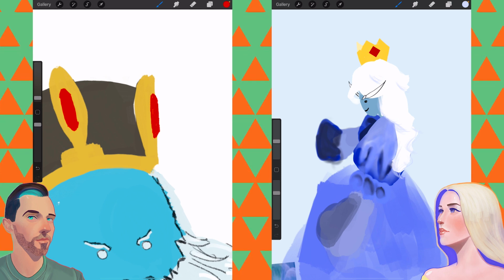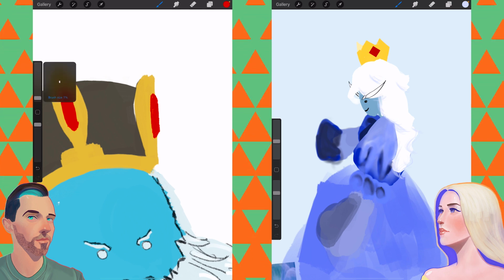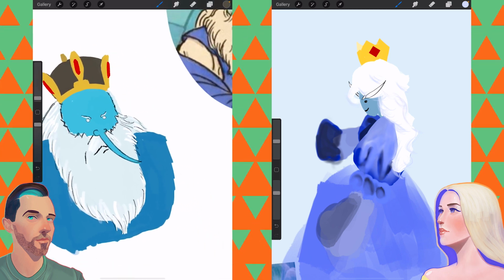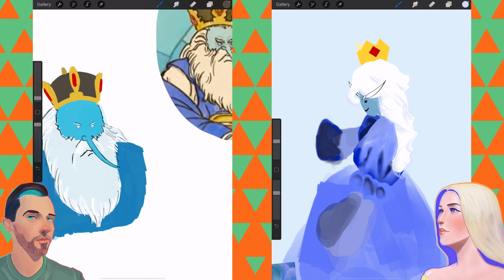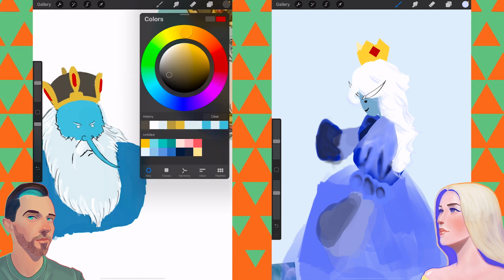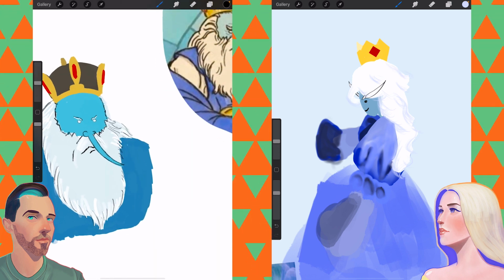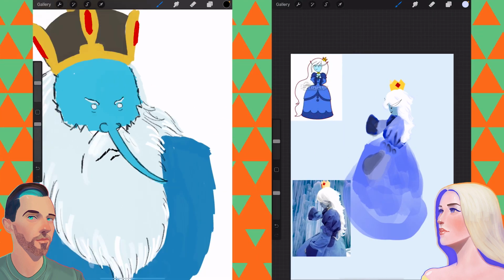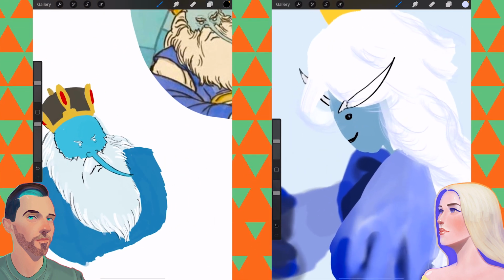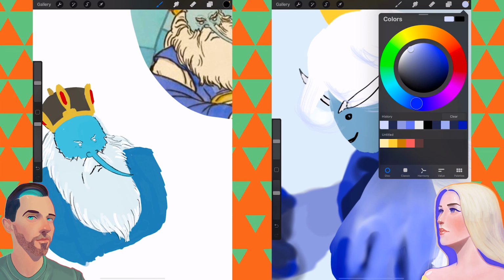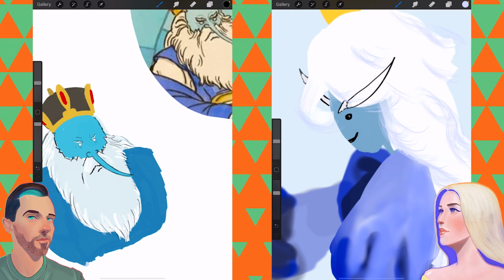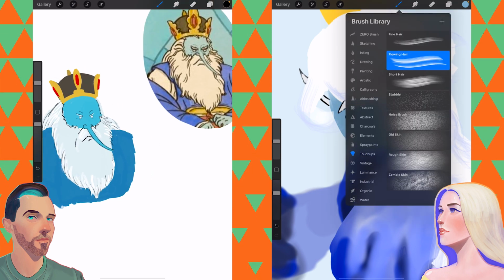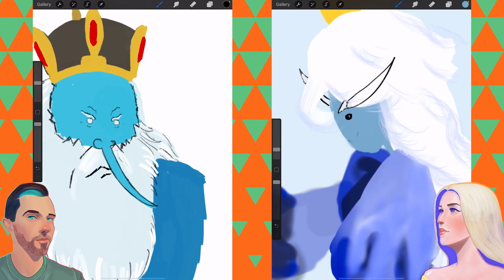Literally, I am so surprised. I do not like how her face looks right now on mine. There's just a lot that I'm not a huge fan of. And that's just the thing with drawing, is that you have to be so comfortable with the fact that not everything you draw is gonna be an absolute banger. A lot of it's gonna turn out meh. Yeah, this is true, and this is okay. And the more we do this, the more okay you will get with that.